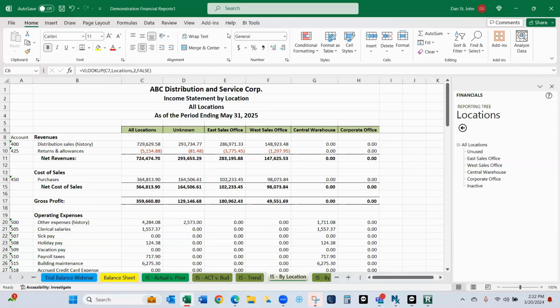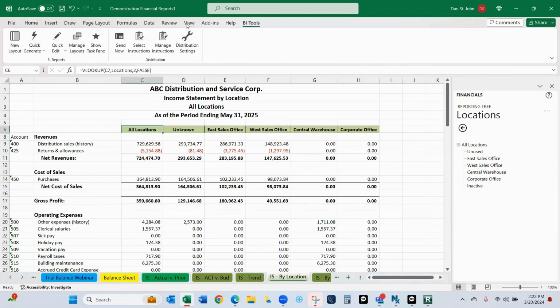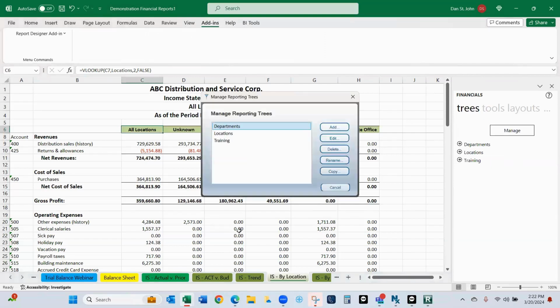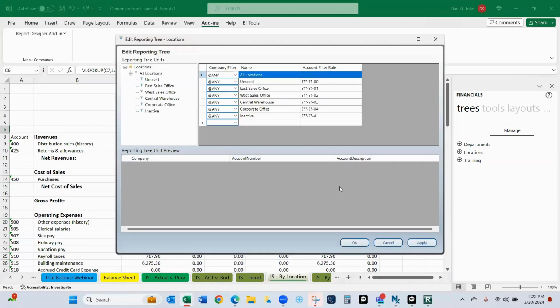Okay, let's move this out of here. BI tools. Okay, so now with the tree, let's come up here and say locations. I'm going to edit this. So I tell it what company. In this case, I can design this report for any company, and the real key is that your segments are pretty much the same from company to company.